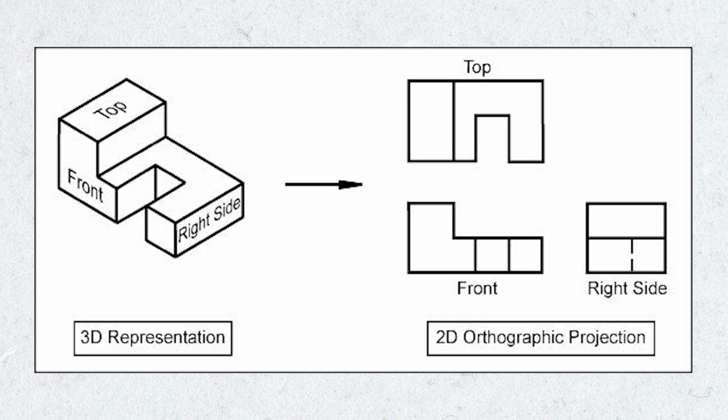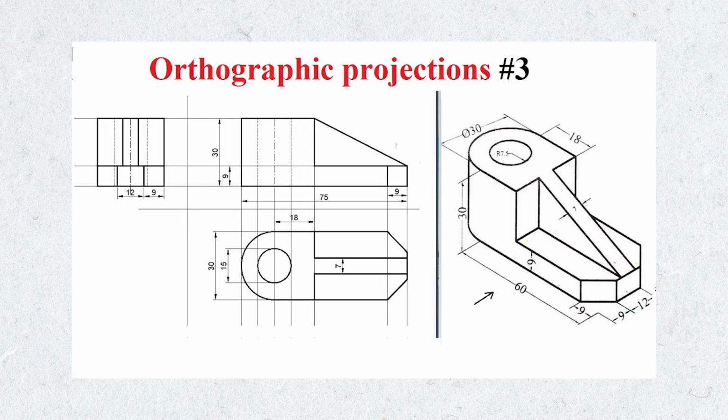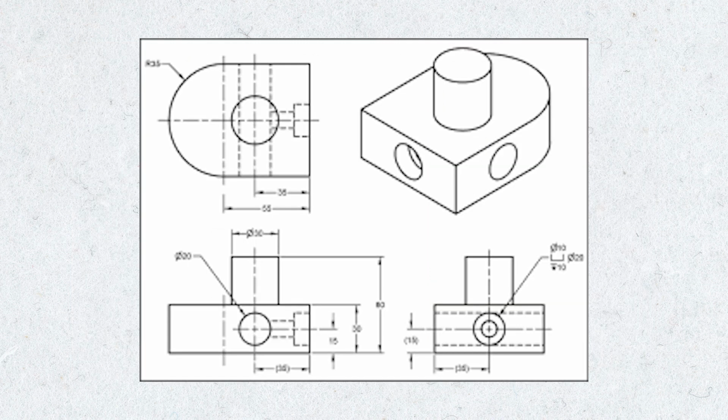An orthographic drawing is a 2D drawing that shows views of an object, your front, top, side, and these views are known as an orthographic projection, and they're drawn on separate planes that are perpendicular to each other. Now the scale can vary between different views depending on the size of the object and the purpose of the drawing. Dimensional lines are used to show the precise dimensions of the object using standard measurement units such as inches or millimeters, and hidden lines are also shown to show the various parts of the object that are not visible in a particular view. These lines are usually drawn as dashed lines, hidden lines.